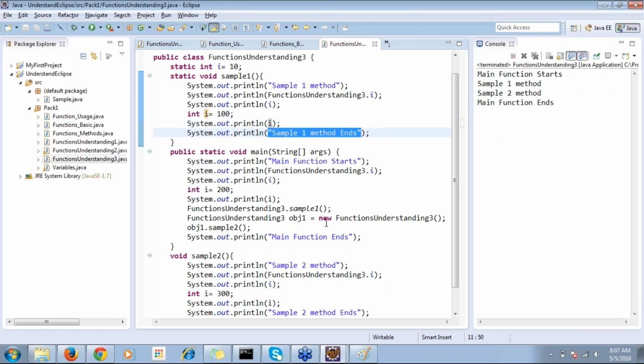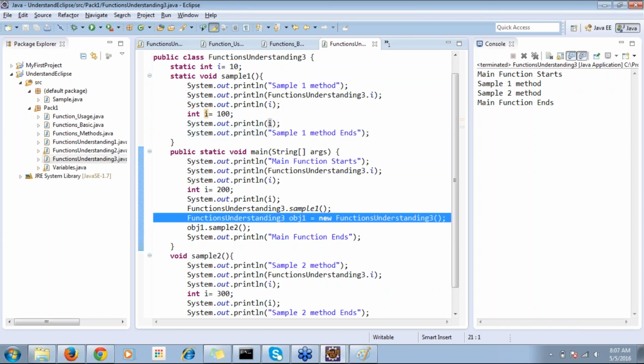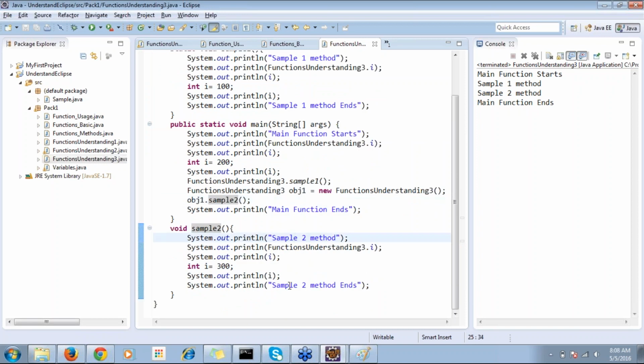Then the sample1 method ends, control comes here, I'm creating an object, then obj1.sample2. The same logic happens over here also. Then control comes here, main function ends.